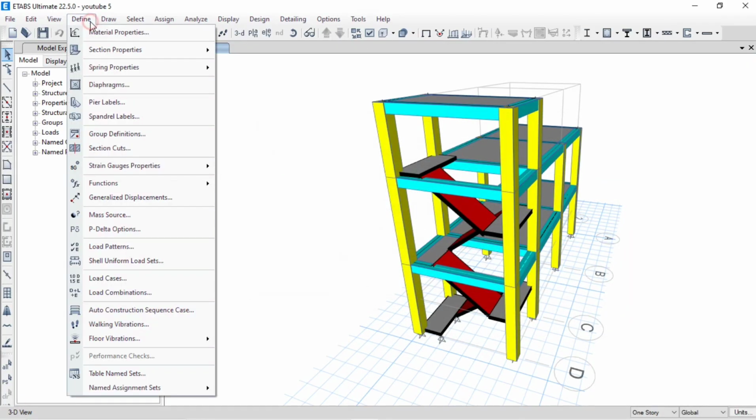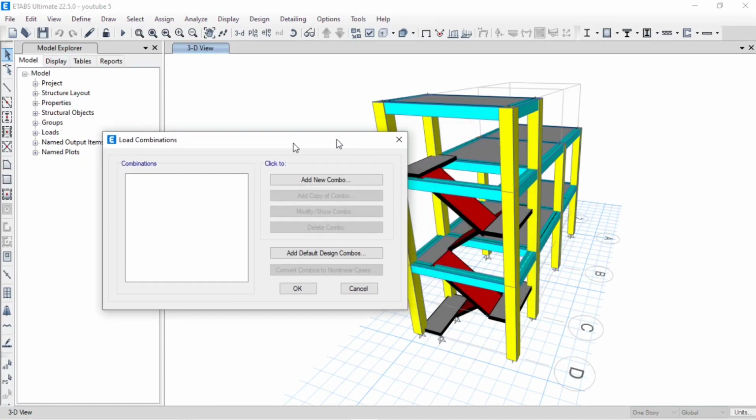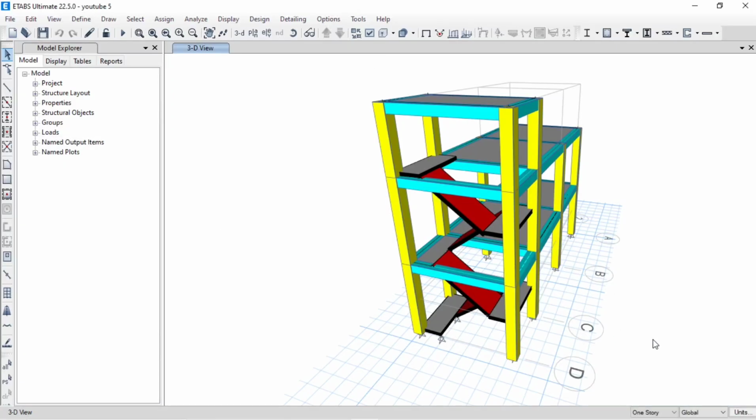Now go to define, and now we have to define different load combinations according to our building code. So here also we have to look at something. Our structure is simply a parallel system, which means in our column there is no orientation.